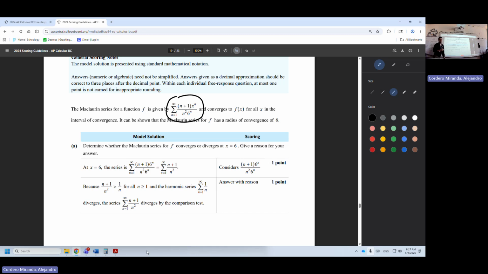That's the original expression, and when you take the derivative of that, you have to remember that the only thing you're taking the derivative with respect to is this x. So the n's and the 6 to the n and the n squared are just like coefficients, so you can just ignore them. They'll just be there in your derivative too. So n plus 1, n squared, 6 to the n. If you were taking all those derivatives, you were taking the derivative of the wrong thing. You only need to take the derivative of the x to the n. So you're going to get n times x to the n minus 1.